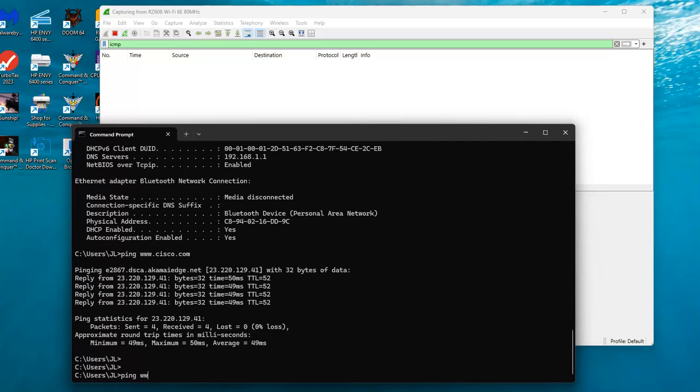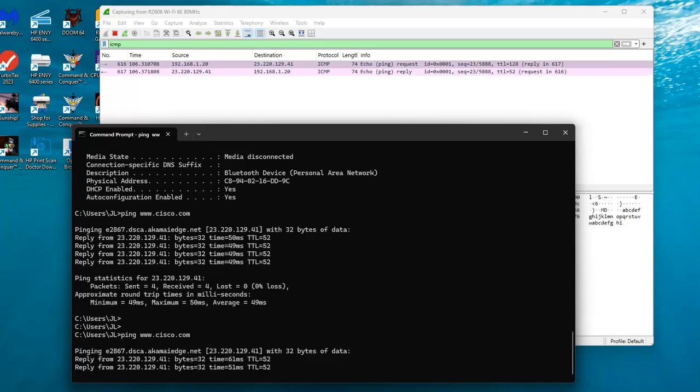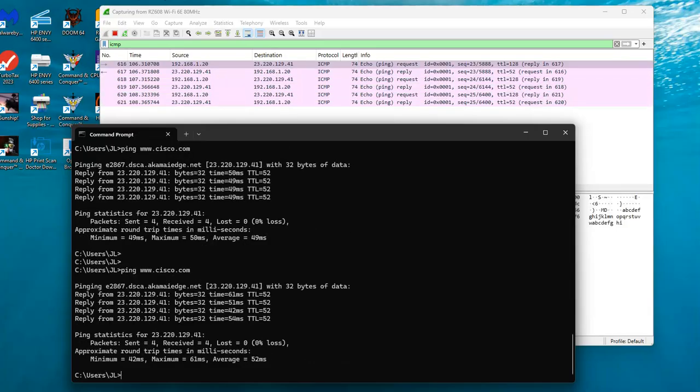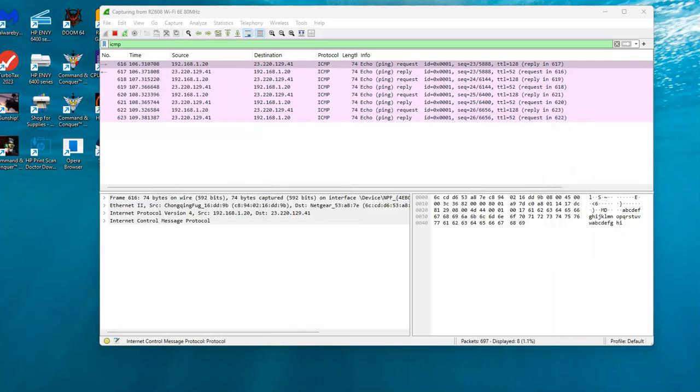Ping www.cisco.com. Okay. All right, so now we're issuing ping requests. And we've done several ping requests, and we've gotten some replies. So now we're just going to stop capture so that we can take a look at these ping requests.